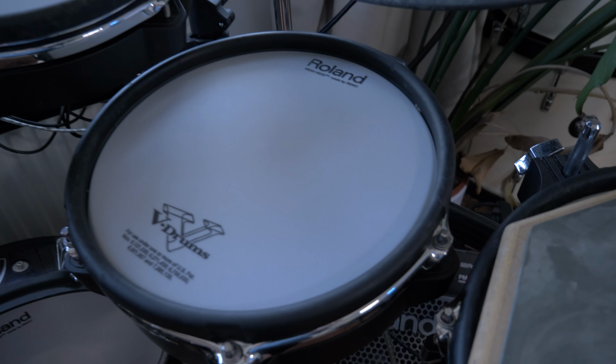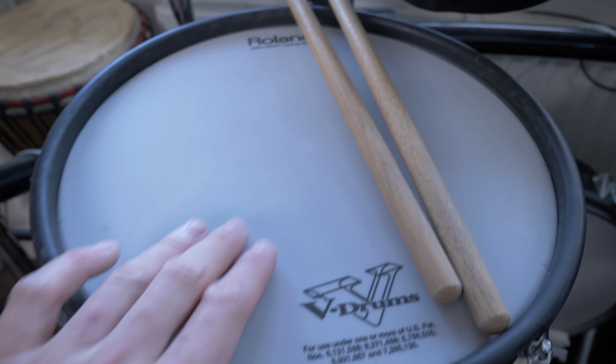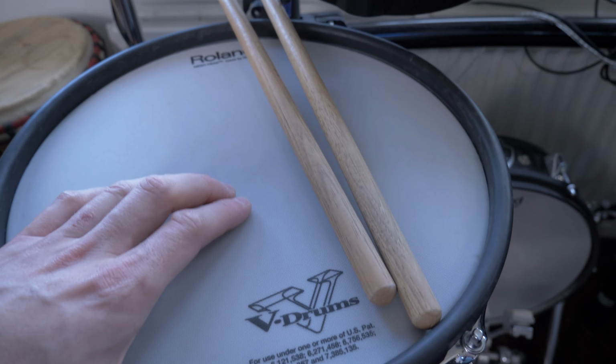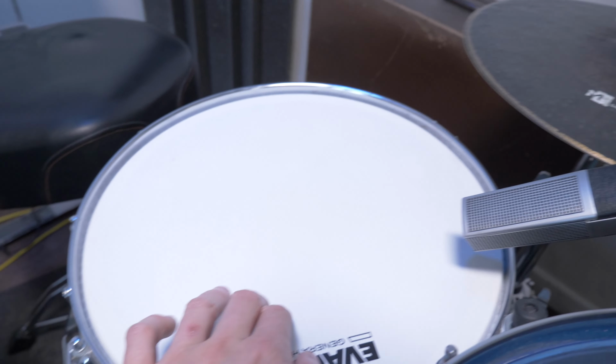And the other advantage is that you can actually tune the tension on them, so it's not going to affect the sound of course because that's being programmed by the drum brain anyway, but what it will do is enable you to actually change the amount of tension you've got on each skin. So you can see that I might have my snare drum one tensioned more than say my floor tom one, just like on my acoustic kit over here I might have more tension on this skin than I might do on this skin.